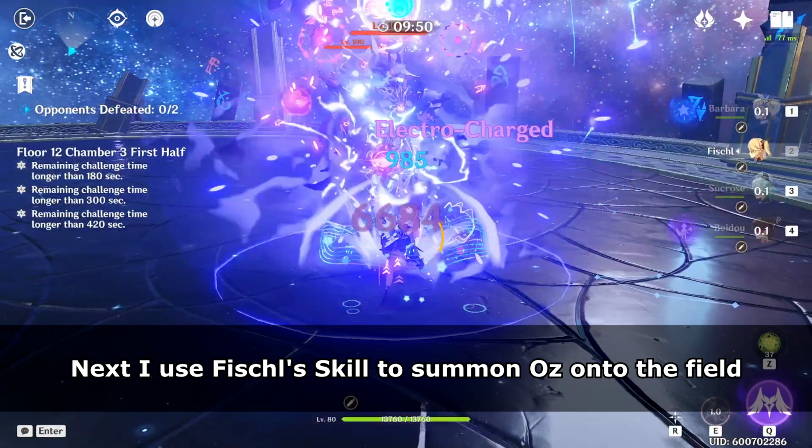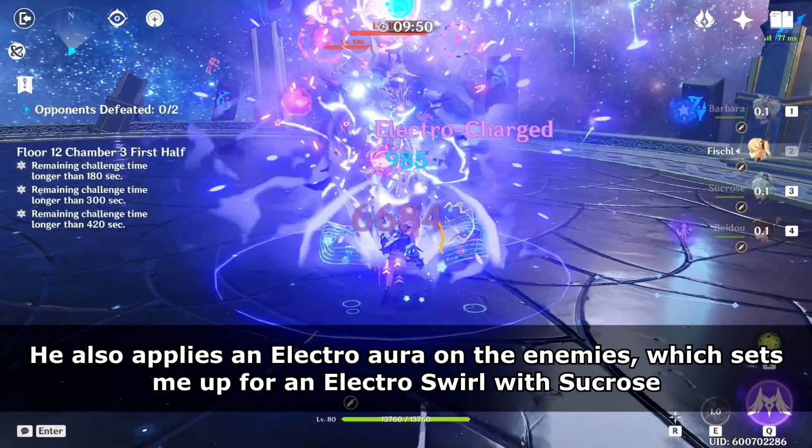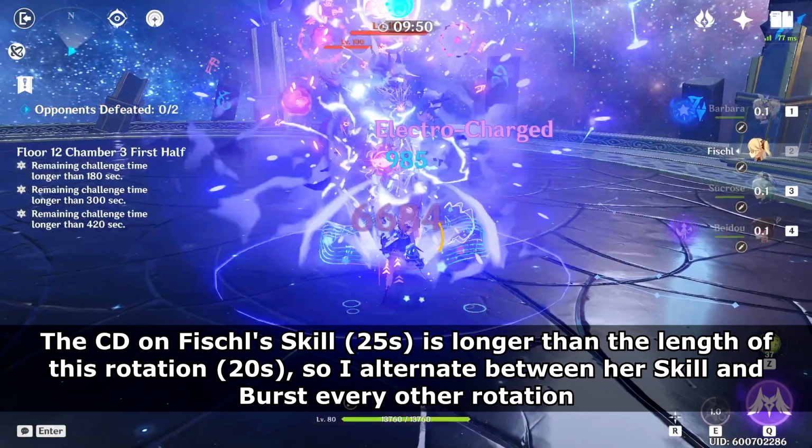Next, I use Fischl's skill to summon Oz onto the field. Oz becomes a regular source of Electro particles, which is important for keeping Beidou's energy up. He also applies an Electro Aura on the enemies, which sets me up for an Electro Swirl with Sucrose. The cooldown on Fischl's skill is longer than the length of this rotation, so I alternate between her skill and her burst every other rotation.